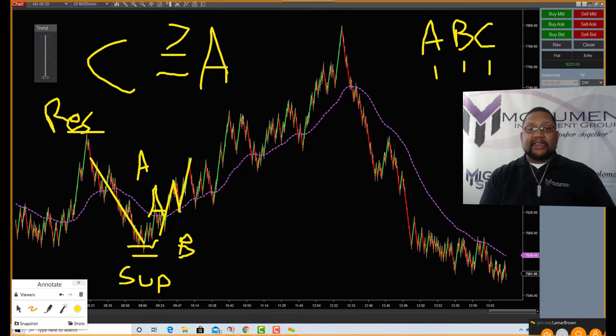And we know that C is going to be equal, this is the top of A, equal or greater than A. And as you can see, that's exactly what it did. This is the top of A. C surpassed A. So when we get to that EMA and we're looking for a chance to get into the market, we're going to get in right at that point, right? Because we already established that we're in the new trend, and we know that we can ride the price all the way up to that level, either equal to A or greater than A. All right, and we know we can get out of that trade and take all that profit in between.